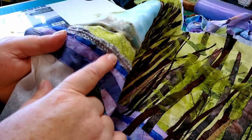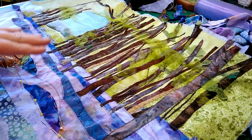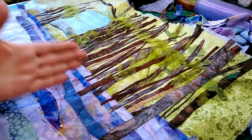So thank you very much for joining me, and thank you for being so patient. It's a long and involved process, this, but it is super fun, and I can't recommend it highly enough if you have a go. And you don't need too many bits and pieces. This is literally, what, three or four bits of brown. That's all I had, and they just happened to be the right kind of colours, and it works really well. So you can use whatever you've got on hand.